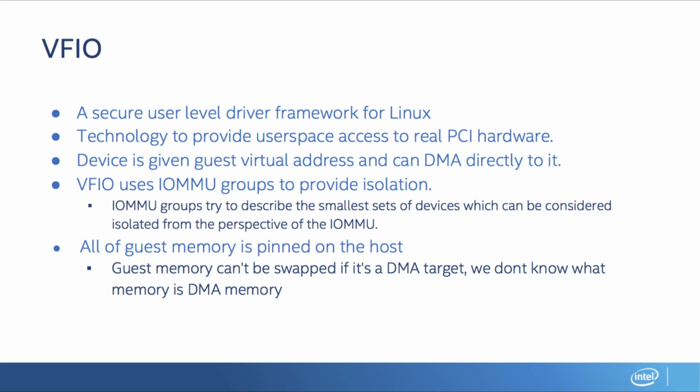You can consider IOMMU groups to be the smallest set of devices which can be considered isolated from the perspective of the IOMMU. One thing I'd like to mention is that with VFIO, a side effect is that all of the guest memory is pinned on the host. This is because guest memory cannot be swapped if it's a DMA target, and in the case of VFIO, we don't really know what memory is the DMA memory.